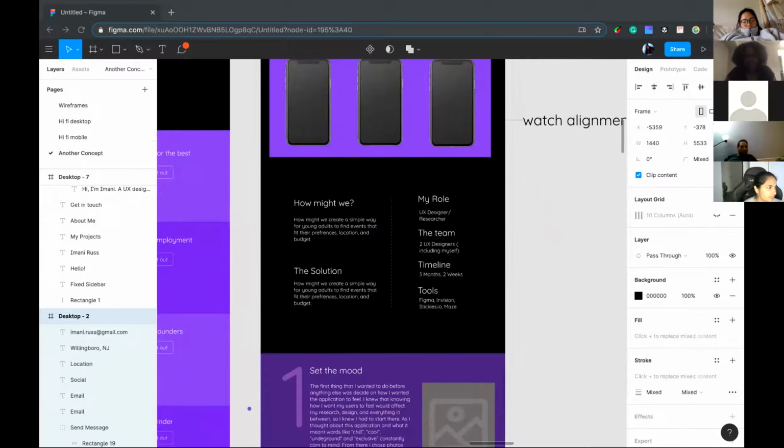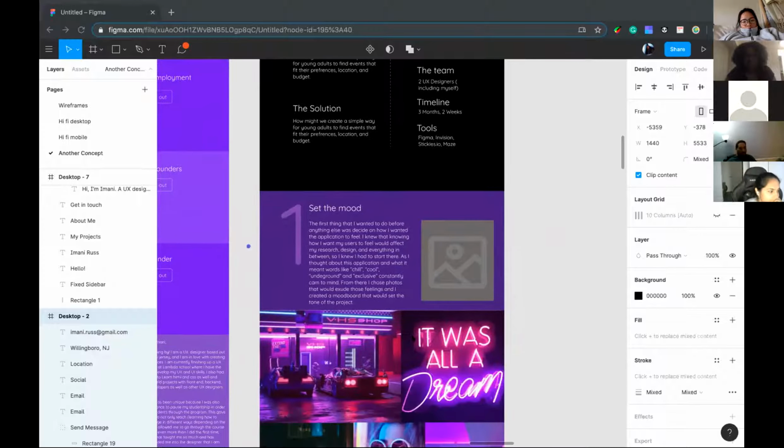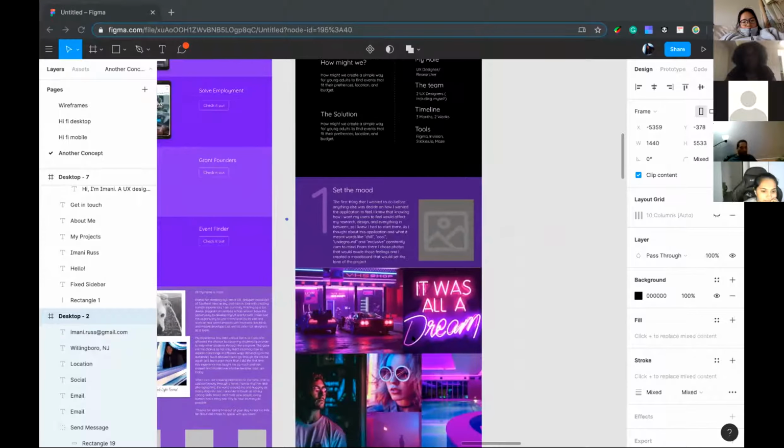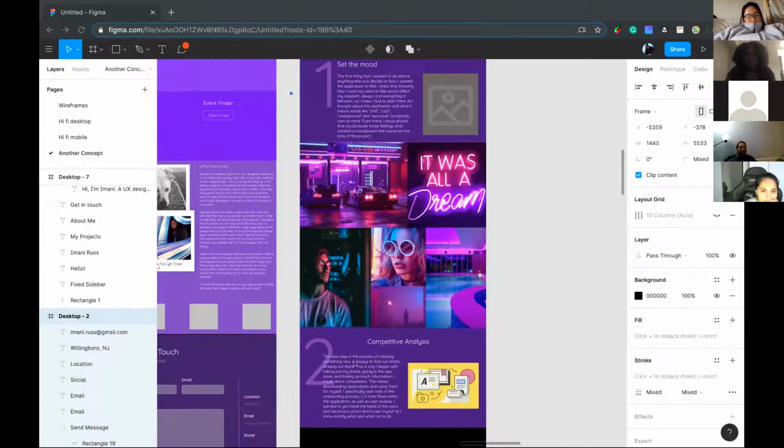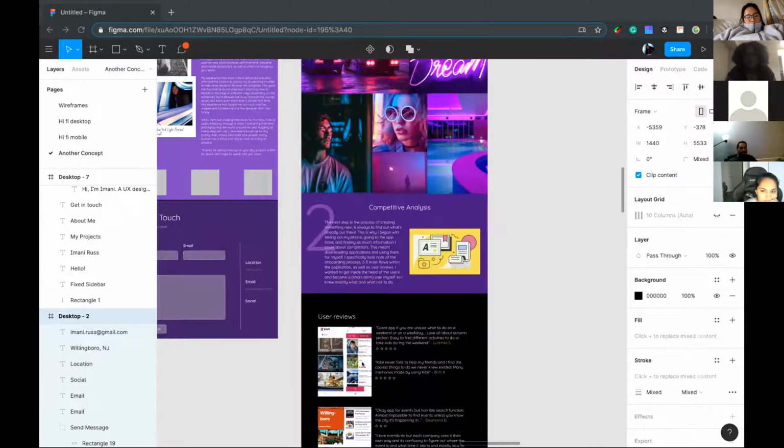So I start out with my how might we and my solution, and then all of the general information regarding the project. And then I pretty much just go through the case study. My main issue was trying to cut down words because I tend to write a lot, and I know that, like Liz says, designers don't read, so I'm trying to do more pictures and just a small paragraph for every section. So that's what I'm doing here, and doing mostly pictures.